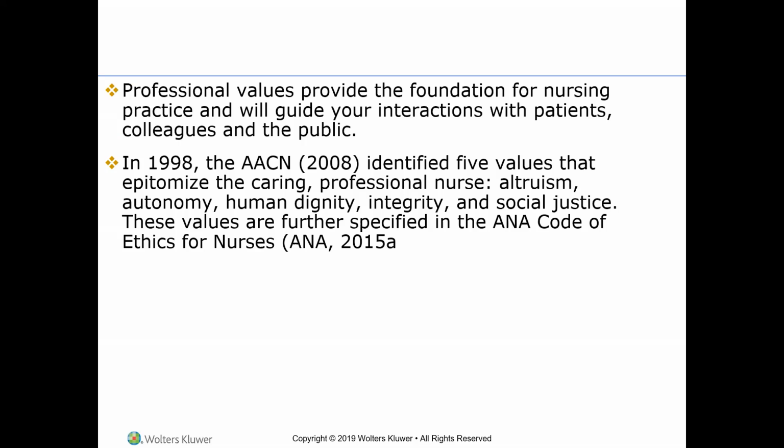Professional values provide the foundation for nursing, and they'll help guide your interaction with the patient, with other colleagues, and the public. So we always say you have to have pride, you have to act professional. The American Association of Critical Nurses identified 5 values that epitomize the caring professional nurse. Those are altruism, autonomy, human dignity, integrity, and social justice. These values are specified in the American Nurses Association Code of Ethics for Nurses.